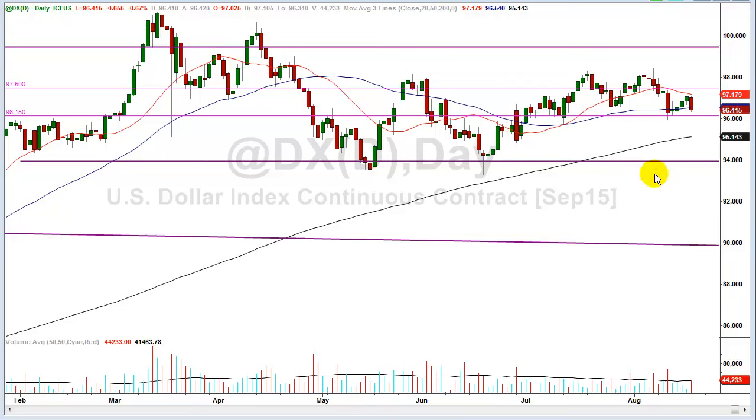Okay, we're probably going to come down and test the 96.15, and if that doesn't hold, we'll come down and test the 200 period moving average. And if we come down into this area here, that's the buy area that we've been looking for, for a long, long time. Actually, this was the buy area, but we'll know it when we see it. I have to recalculate that because we've been so far above that area. I have to check the math on that. We'll worry about it when we get there. We're nowhere near there now, so we're not in a buy zone for the dollar, but we could get there.